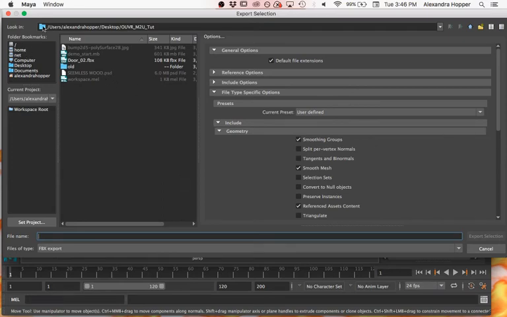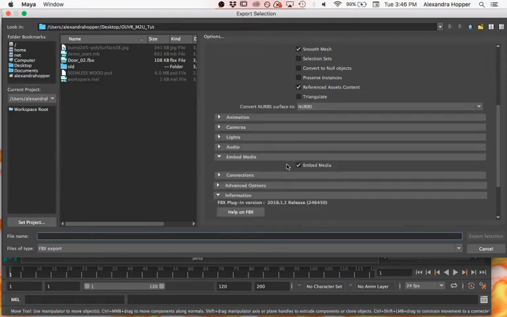Okay, so this part's important. Know where to save it. Got the path. There are different ways to set the path. So under Options, go ahead and scroll down and make sure Embed Media is checked, because as you can see, I had a procedural mapped bump map and a nice texture that I wanted to keep. So if you want to keep that and move that into Unity, just make sure to check Embed Media.